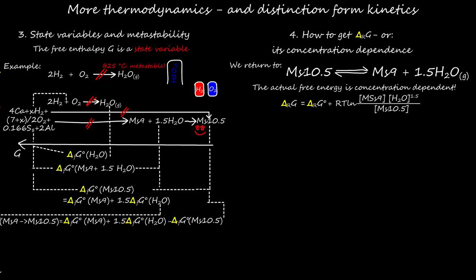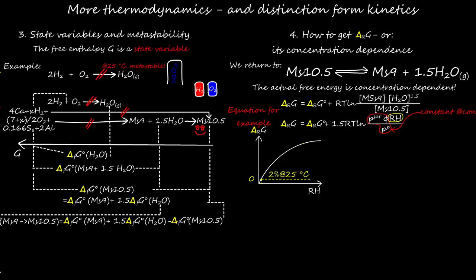We have to refer you to thermodynamic textbooks for details. However, for teaching purposes, it is sufficient to note that solids have an activity of 1. Often, for simple teaching calculations, one can ignore activities and replace them by concentrations, typically the mole fractions. Returning to our example, this means that now the free energy depends on the logarithm of the relative humidity. The saturation vapor pressure, the standard pressure, and the fugacity coefficient, this is the activity for gases, are all constant at constant temperature and pressure. If we plot now the free enthalpy of the process at constant temperature against the relative humidity, we find at 2% at 25°C, delta RG becomes zero. That means the reaction stops.